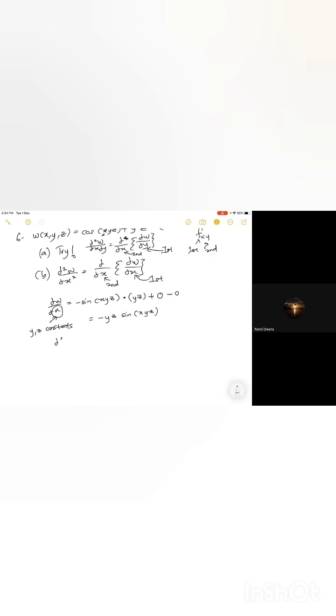Now the question wants del squared w over del x squared, means I have to differentiate again with respect to x the negative yz sine xyz. So again, the x is only in the sine. So negative yz is constant. Tulis siap-siap. Before you differentiate x, you have to differentiate sine because x is attached to the function sine. Beza sine akan dapat cos.